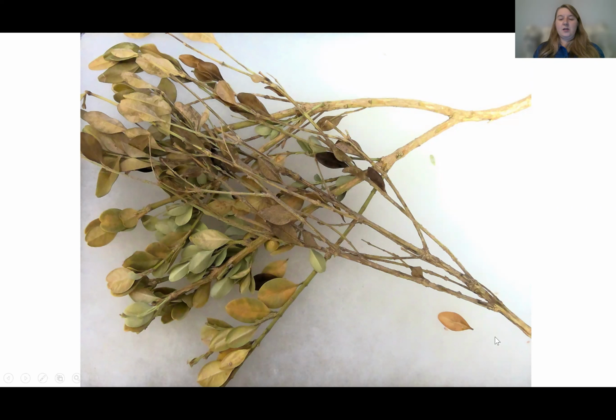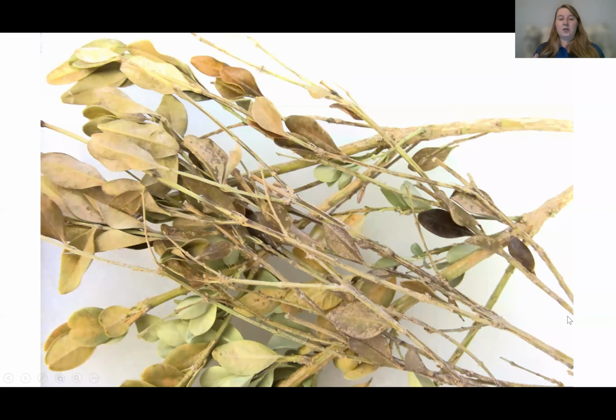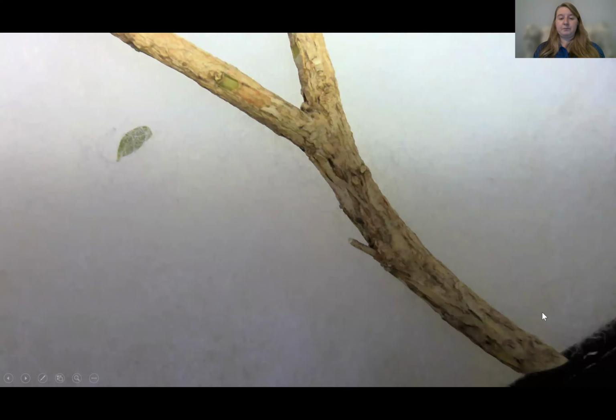And so when we take a closer look, just kind of zooming in, looking at the naked eye, we can start to see that there's some things going on here. One of the things that we can notice is that some of these leaves kind of look like they have something growing on them. That indicates that maybe we need to take a closer look with a hand lens. We can also look at some of these stems a little closer, some of these kind of more woody tissues, and be able to see if we're looking for any cankers there, because sometimes we can find those as well.